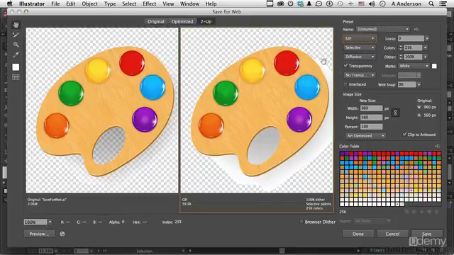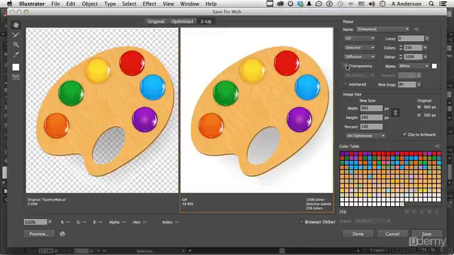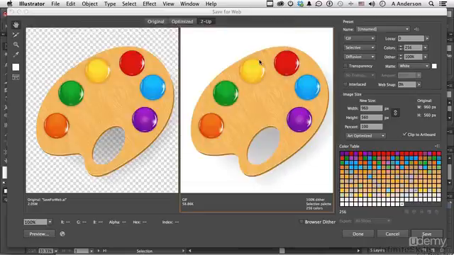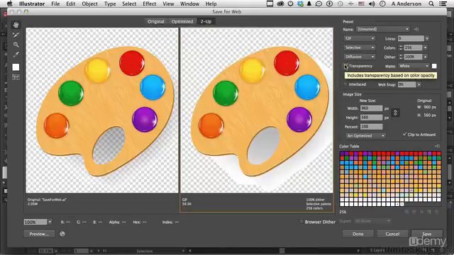Now, we could turn off transparency, and that doesn't look too bad. But now you're dealing with a block of white. If you're running this against a white background, that's fine. But what if it isn't white? Well, you come over here and click this button right here, and you could choose a different color. If you're working on, say, the internet, you would know the exact color of the background, and hopefully it isn't a pattern or a gradient, and you might be able to pull that off. But sad to say, if you're working with GIFs, which this image is a GIF kind of image, the problem is, because of the drop shadow, it's not going to look good.